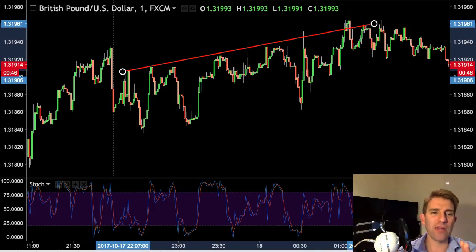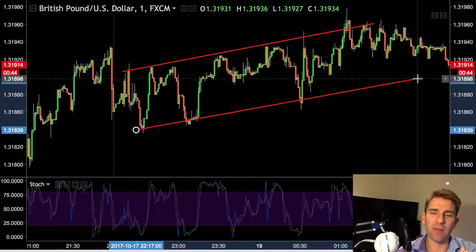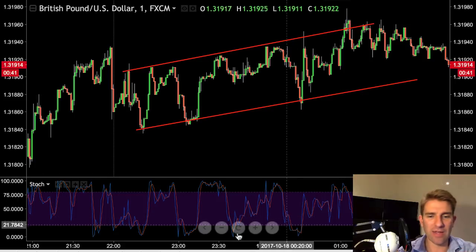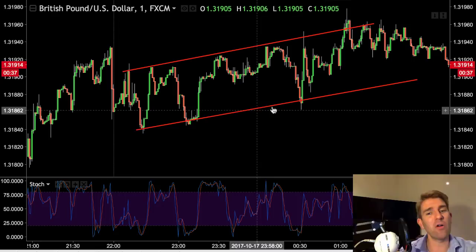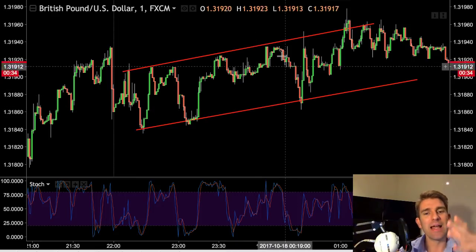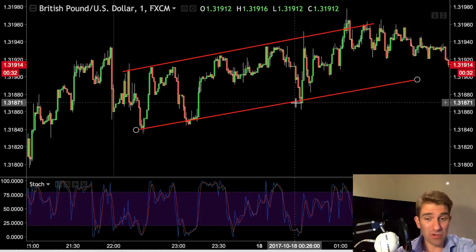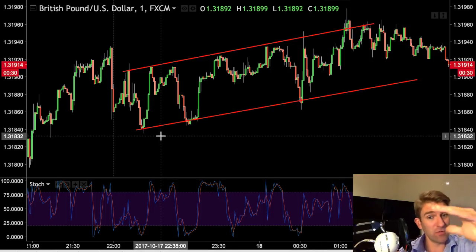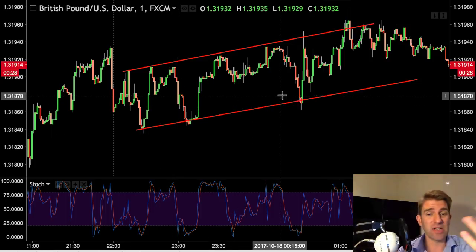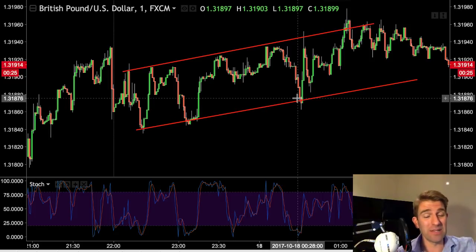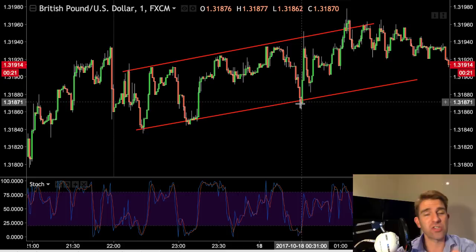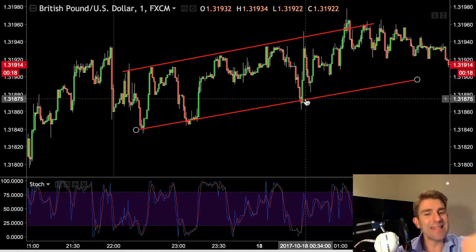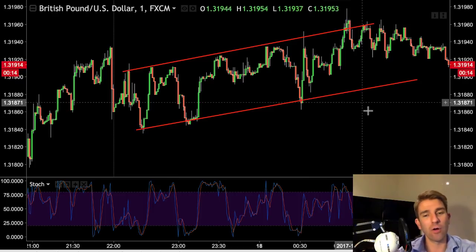I would say this is more range bound than an uptrend. And the wider the moves, the more likely you're going to get these multiple tests. But if you're strict with it and you say, hey, we are in an uptrend, admittedly it's shallow, let's see. In fact, just by pure eyeball here, we can see, guys, if you're using a channel, a test of the bottom of the channel, maybe this is a completely different setup in itself. You add the oversold condition for the bottom of the channel, just to say, hey, it may have touched the bottom of the channel, but I need to see that oversold condition.